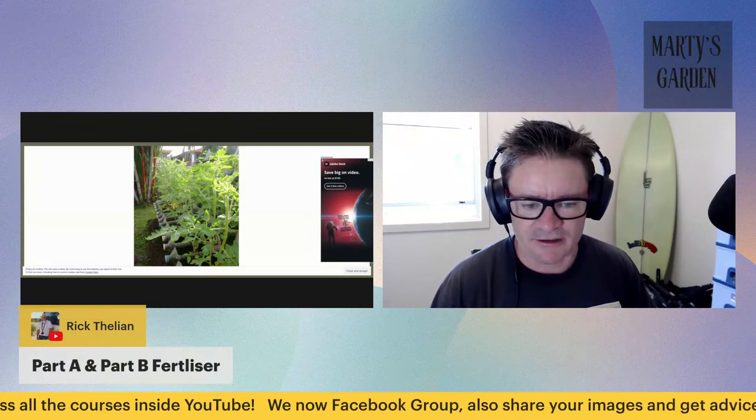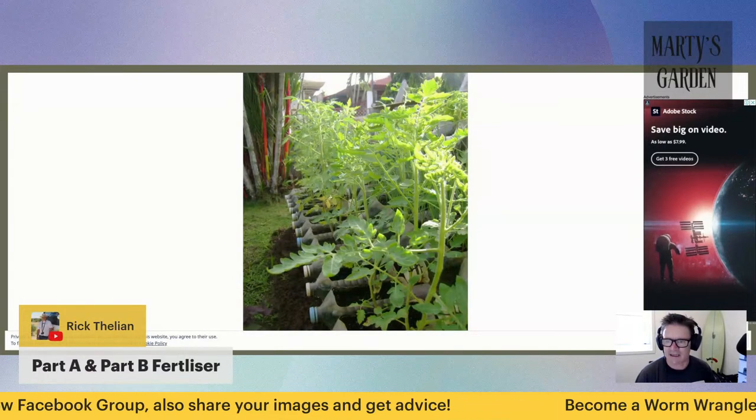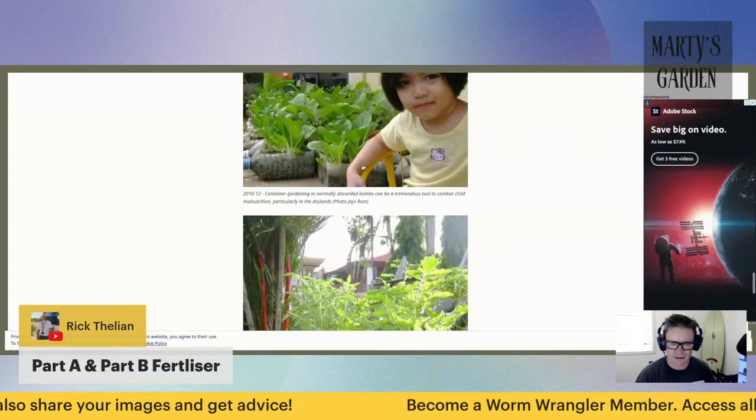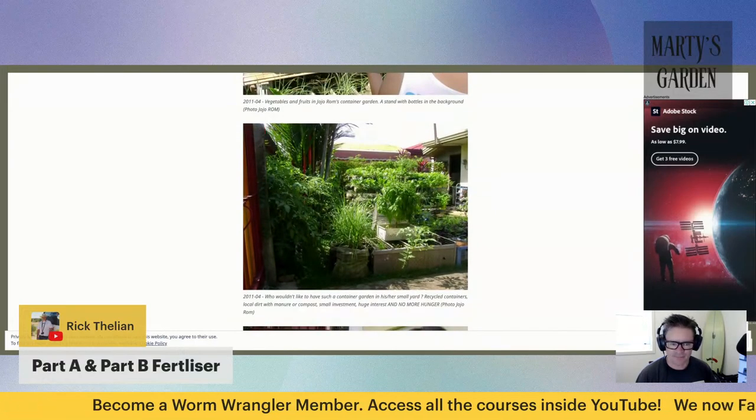And the thing about, so we go back to here, and scroll back to the garden again. We'll go back up to one of the images here where we can get a better look at the garden.